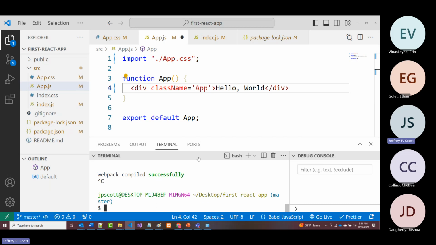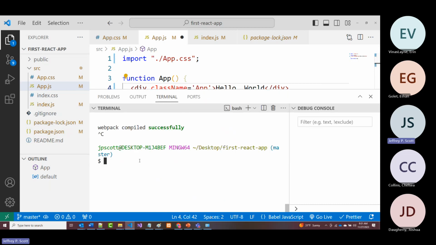Right now, I just stopped my React application from running. I did a Control C to stop it. But sometimes when you do that, React still continues to run. So I'm going to show you a command: npx kill-port 3000. That command says anything that's running on port 3000, get rid of it, kill the running process. And it comes back and says killed. That's exactly what I want to have happen. So I'm going to close this now.